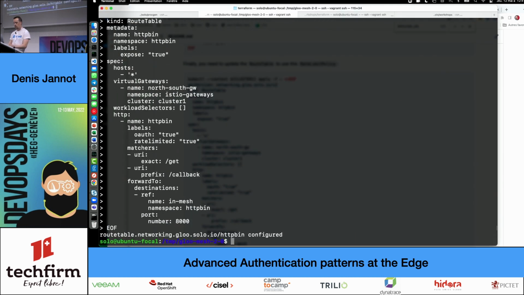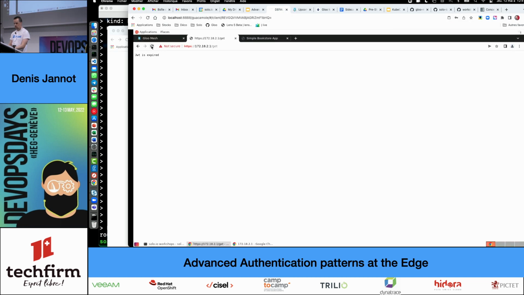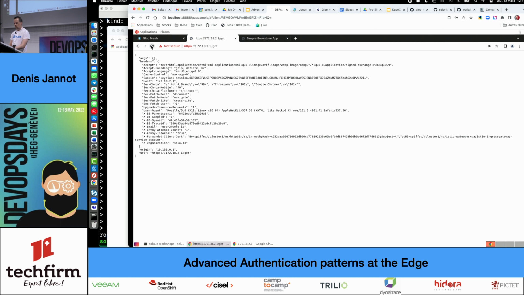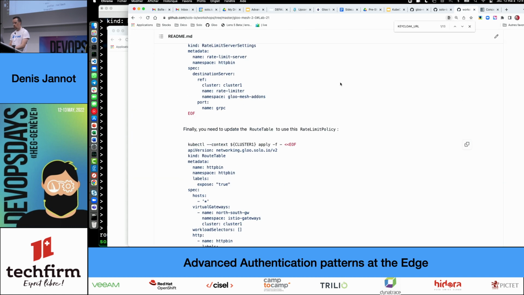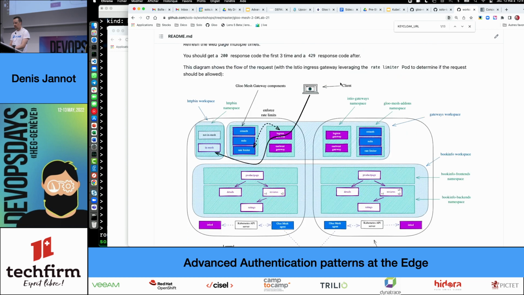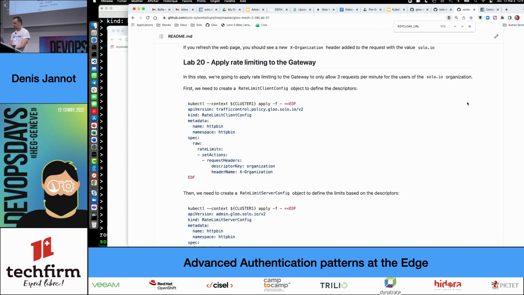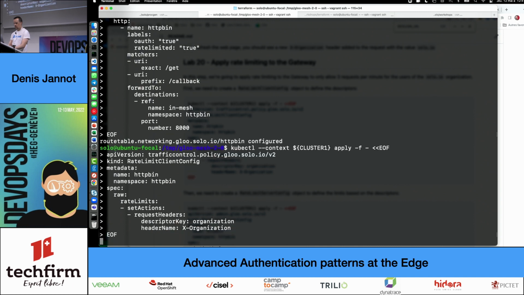So I'm doing it now, and if I go here, I should still be able, for some time, until I reach my limit. Which should be 3, I think. Let me check what I did. Oh, no, I know what I did. I did apply this delete before. So in fact, I deleted this object. So I told you that I already have them, but it's not the case. So I apply these guys.